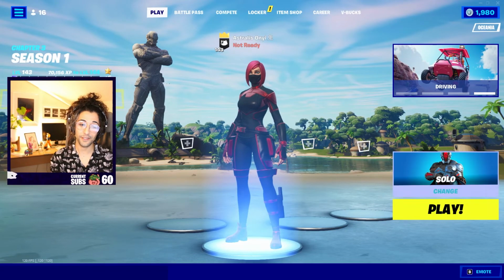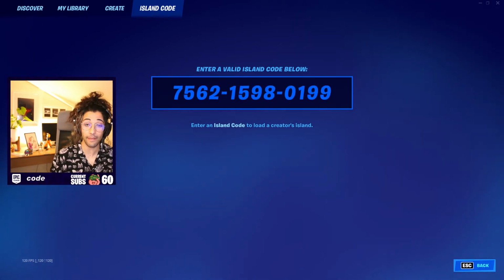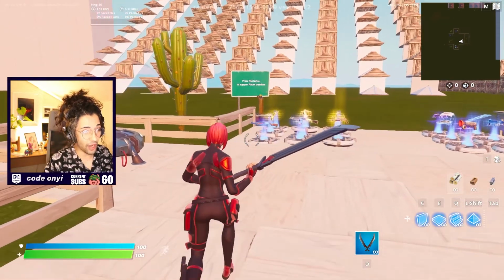So first thing you want to do is you want to click change game mode here. You want to go up to island code and you want to grab all of these codes from the description below. You can copy and paste them if you're playing on PC. If you are playing on console, unfortunately you have to write it down and copy it out, but it's not too hard. So this is Raiders Box Fight Practice Map version 2.